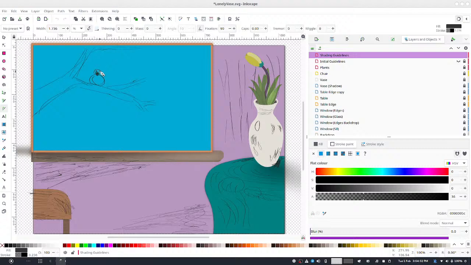Sorry, bird, I know you are not the prettiest right now, but you will be at some point. And judging from the fall off of the lighting in the room, this would probably be a time of year where there's not a lot of leaves on the tree, so I'll put just a few sprigs of leaves on this tree here. The rest of the leaves would have fallen off.